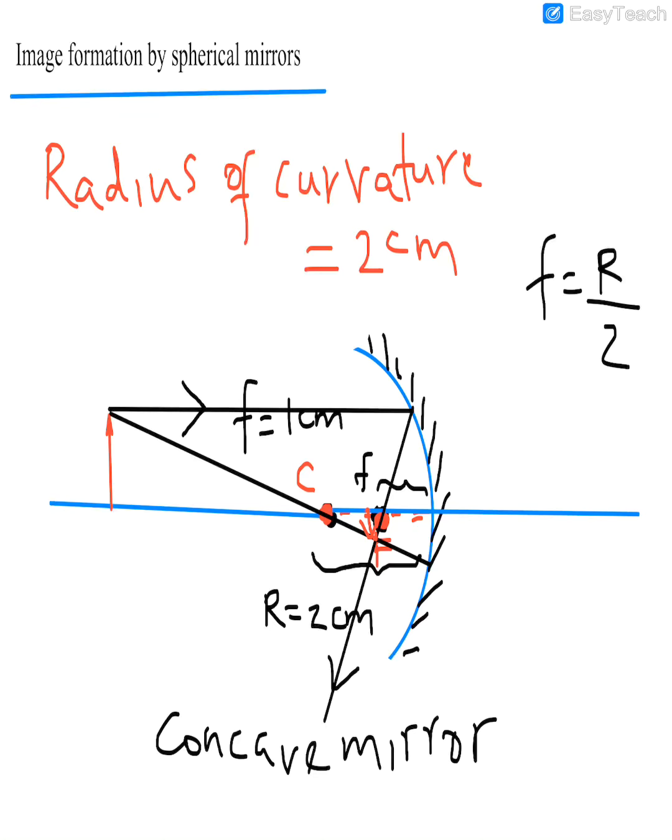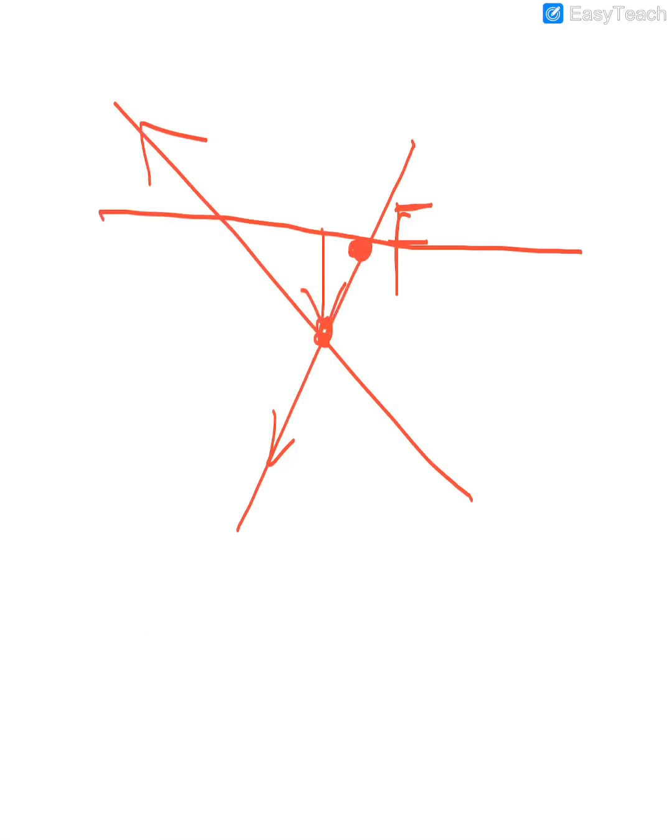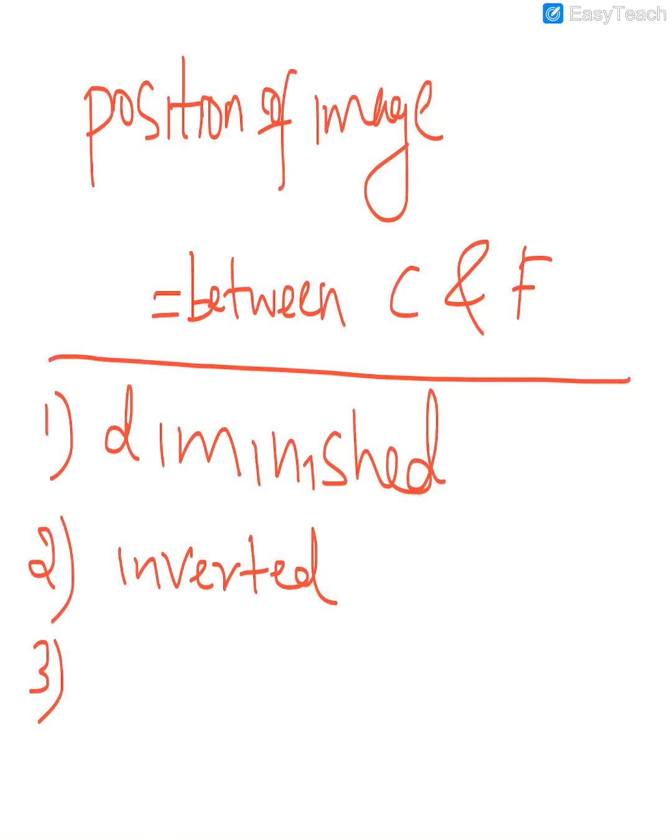You are having a reflecting side and you are having a non-reflecting side here. Since your image is formed on the reflecting side itself, such an image is called a real image. An image formed on the reflecting side of the spherical mirror is called a real image. So here your image is formed in the reflecting side itself, on the left side itself. So it is a real image. So third property is, it is a real image.